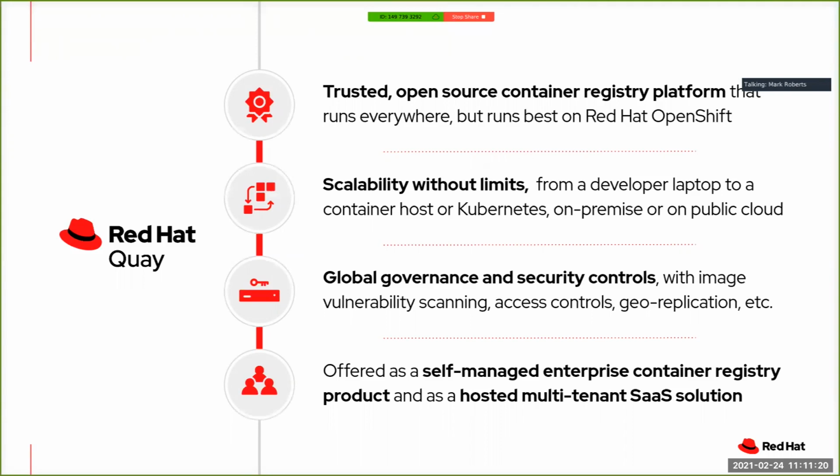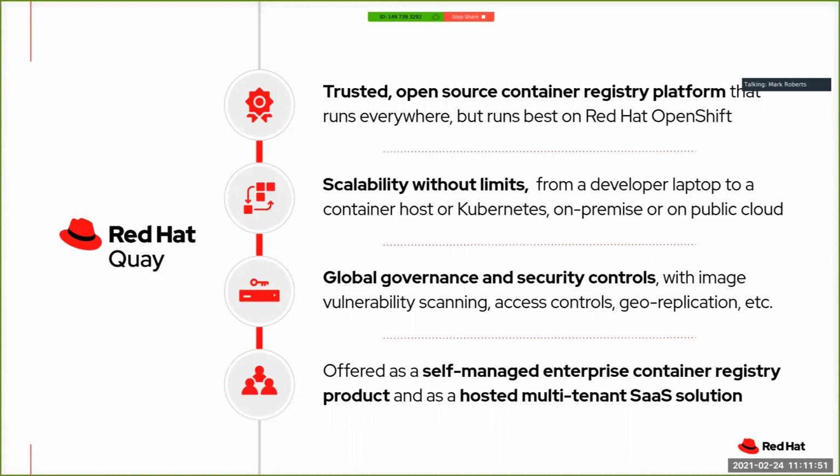You can run it best on OpenShift. It's very, very easy to install. I did it on Monday on the development environment that we are using today for this demonstration. And it was very simple to install and set up and get running. We have global coverage of the platform, so you can access your repositories from anywhere, but likewise you can geo-replicate your repositories around the world, and we have an example of that coming up shortly as well.